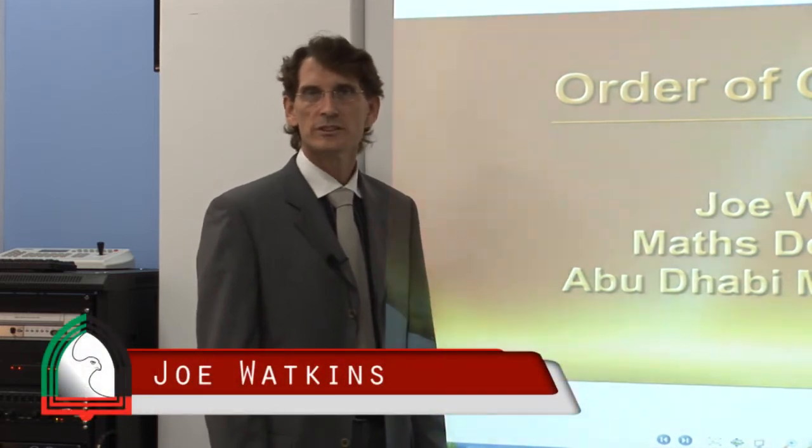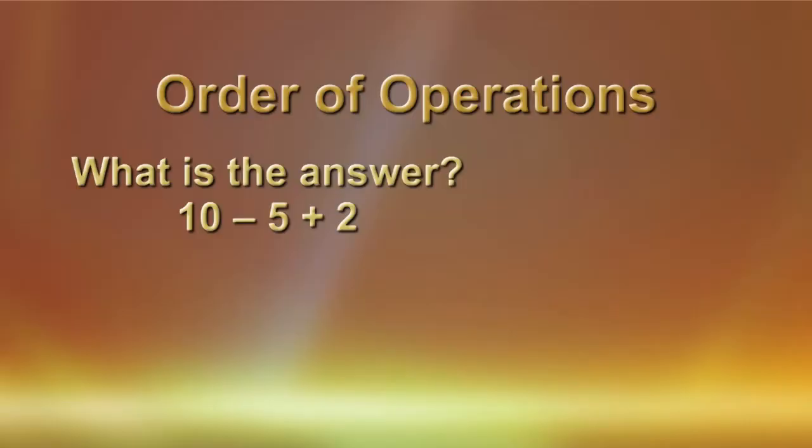In math, we do things in a certain order. Today, we're going to talk about what that order is. To start with, let's look at this question. What is the answer? We have to do this in a certain order. And all these, the minus and the plus, that's an operation. So those are the things we have to do in this certain order. So what do we do first? Do we do the minus first, or do we do the plus first?